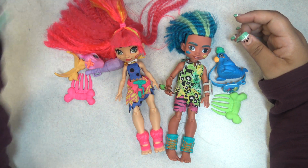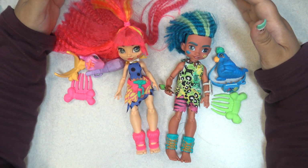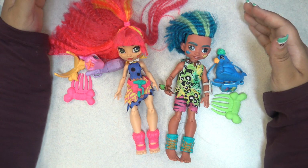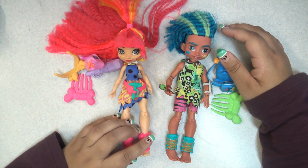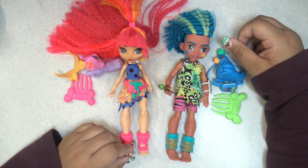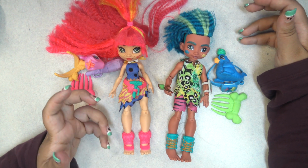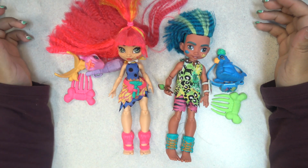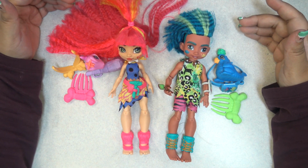Or I would include Japanese yokai, for example. So would you like to see that kind of repaint, or would you like to see something that is magic-based? So an elemental, or a wizard, or a sorcerer, or something magical, I guess. But distinctly more people-ish. I have a feeling a cryptid would take a lot of body modifications, and the elemental would take far less body modifications, if that gives you an idea for what I'm thinking for each. But yeah, let me know in the comment section down below what kind of a repaint you would like to see with one or both of these dolls, and I will see what I can do.